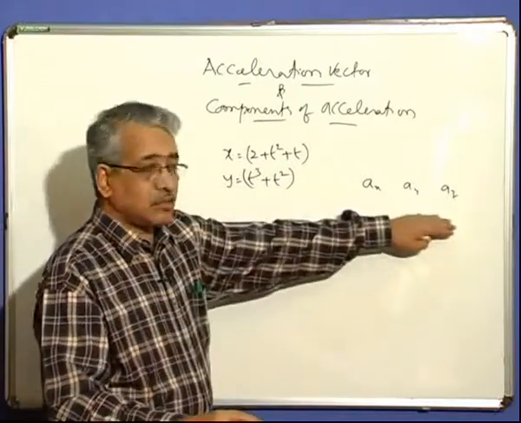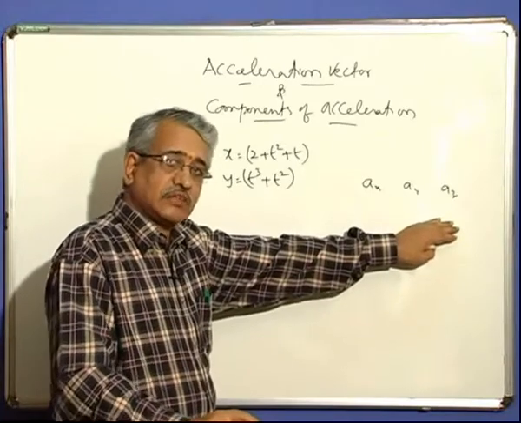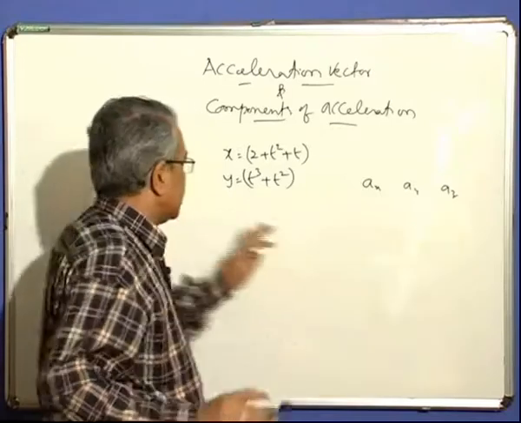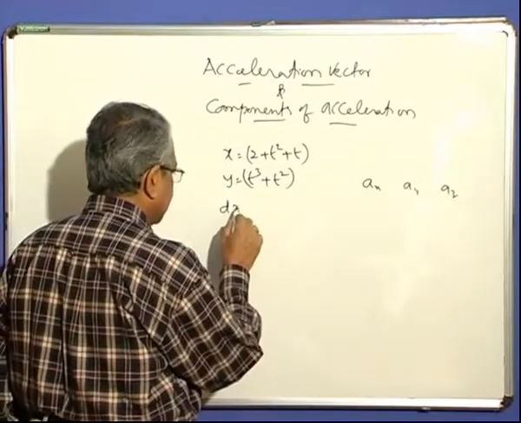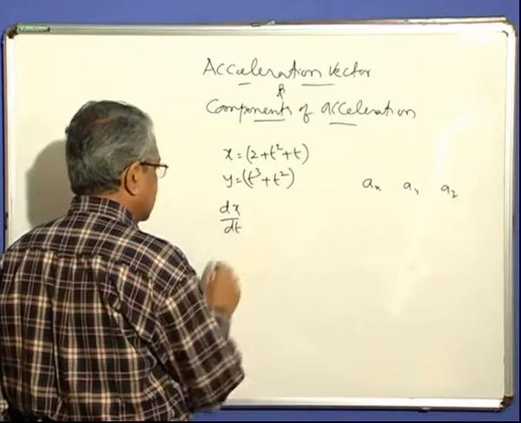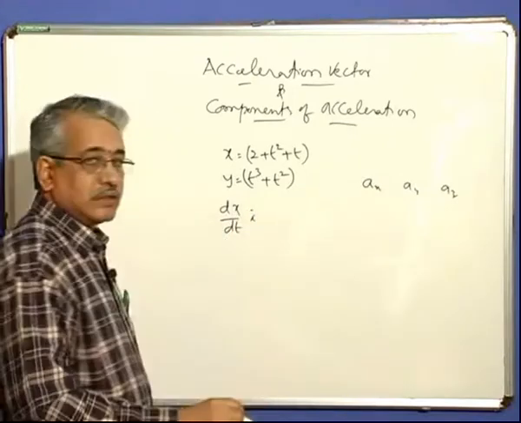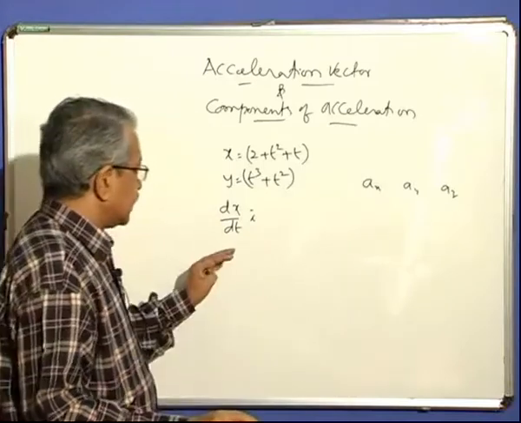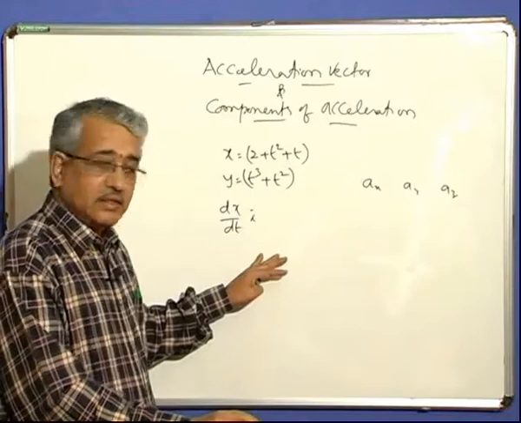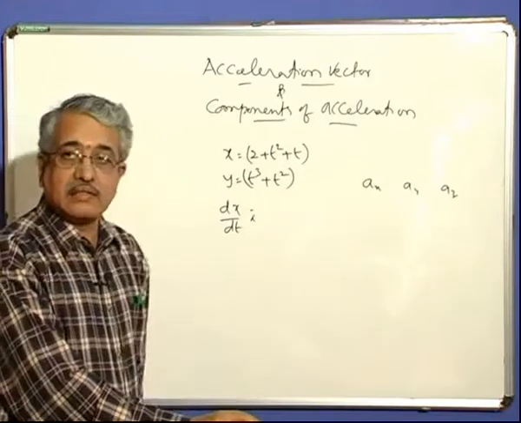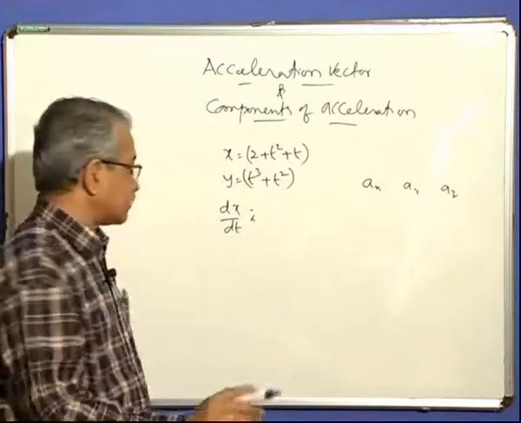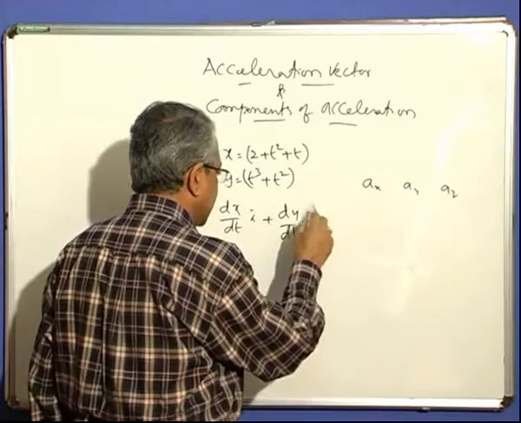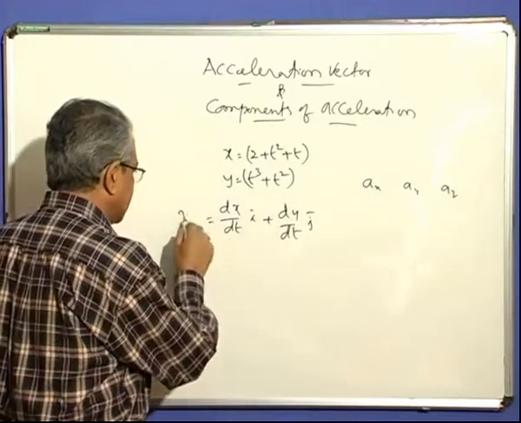Once you find out the acceleration components in general variation, you can always find out the average acceleration or the acceleration at any given time also. See, for example, if you now find dx by dt, it gives you the change in the position vector along the x direction. That means it gives the velocity vector in that direction, that means the x component of the velocity vector. Similarly, if you write dy by dt, you will get the j component. So together it gives you the velocity vector now.